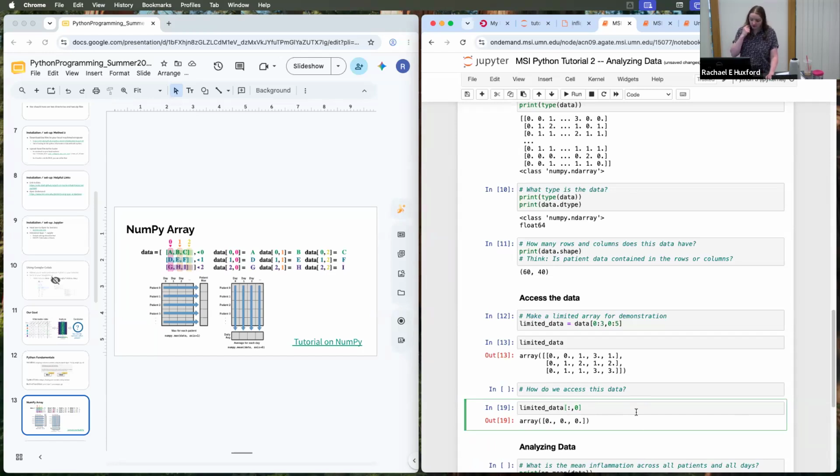You can also do similar things. If you wanted everything up to, let's do the third index, we could do something like this. And if you leave either side of the colon blank, it's going to fetch either everything before or everything after. Which is why if you just give it a single colon, it fetches both everything before and everything after, which is everything.